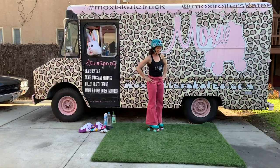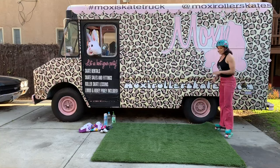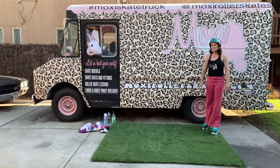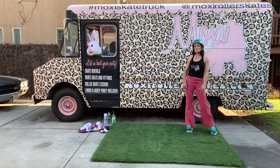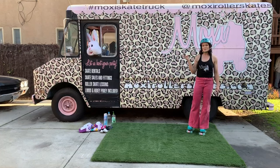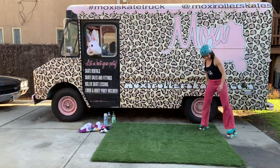I'm gonna move my grass patch now so that we can roll. If any of the first part of that was challenging, then I suggest you maybe just rewind the tape, watch it again, do all of these exercises 3 to 4 times a week until you feel strong and confident and comfortable putting your skates on and standing.